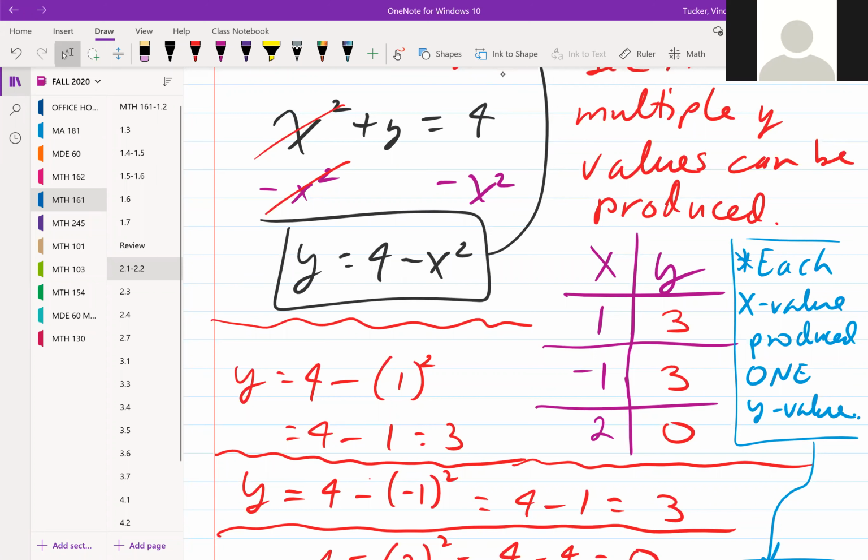Professor Tucker, I could be thinking too hard. I see a difference of squares. So I can do a plus b, a minus b. You could have. Now, that's if you were trying to solve it. We're not trying to solve it, though. We're just trying to prove or see if this is a function or not. So if it says solve, then that would be the move to make. Like if you're trying to solve this.